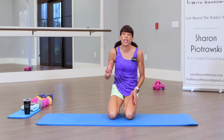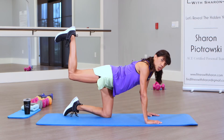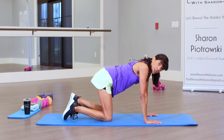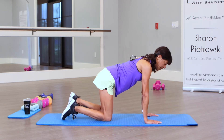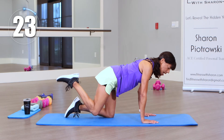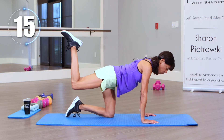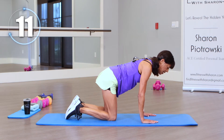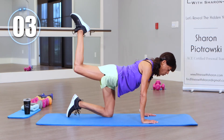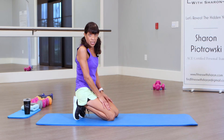We have one more exercise on the mat — we're going to alternate hamstrings. If you have ankle weights, feel free to grab them. Bring one leg in, then press it up — my leg should be about 90 degrees. Switch to the other one. Modification: go to bridges if you don't want to be on your arms. 30 seconds on the clock, let's go. Bring my right leg in, press my foot to the ceiling, come back in, switch my legs. Your arms should be under your shoulders with a nice flat back. Try not to arch or sag your back. We're working the back of our legs — you're also firing up your core and your glutes.